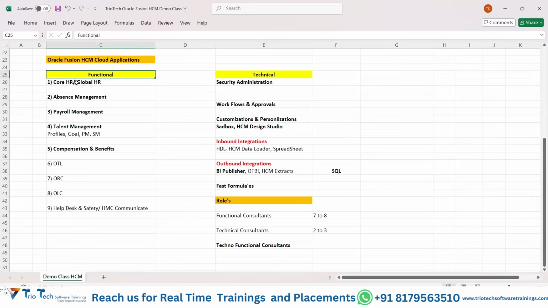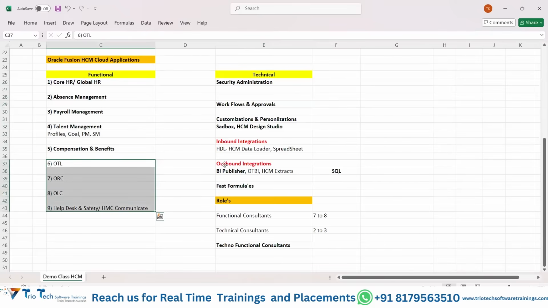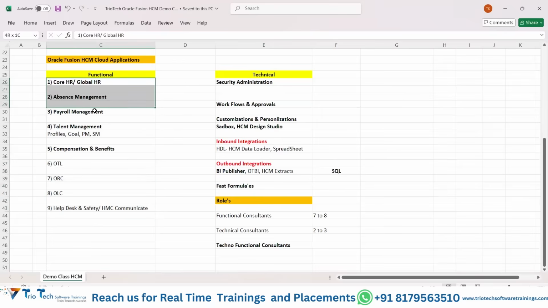In functional, 5 modules will be covered as part of the functional, team. These modules will not be covered otherwise. And team, when you are learning at least 3 to 4 modules, if you are good enough, that is way far sufficient, team. Not only for entering into the job and clearing the interview, your survival for the next 10 years will also happen, team, because no one will work on all modules in the system. 3 to 4 modules at least, you have to be thorough enough.